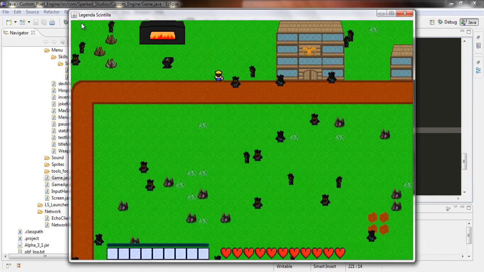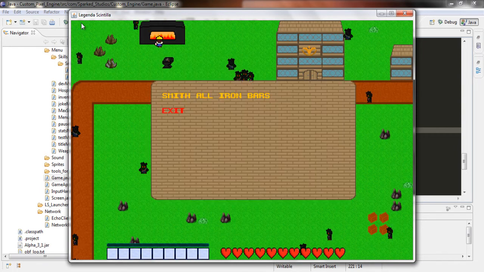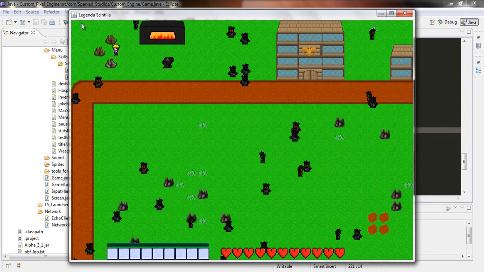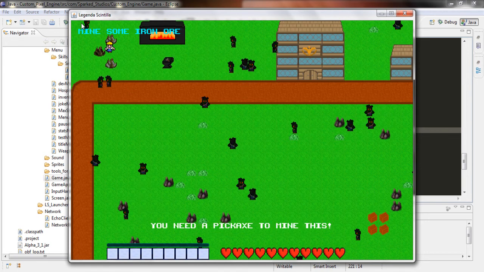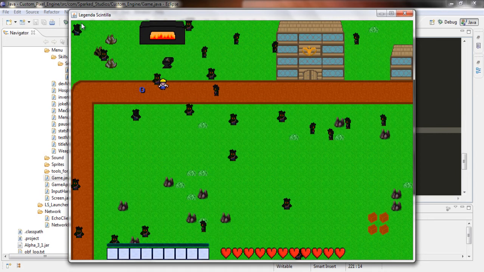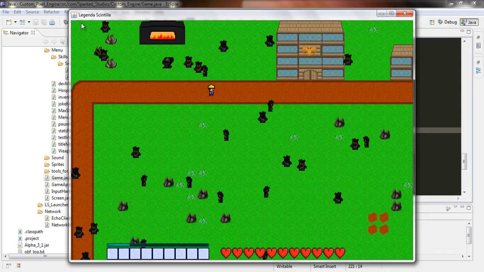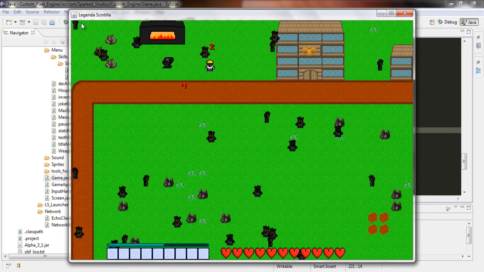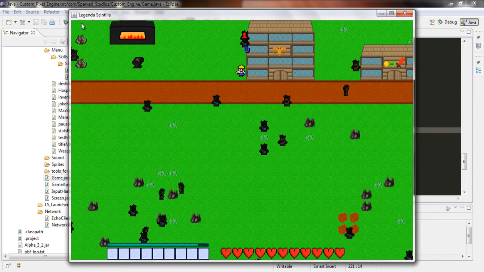So now this is another massive change. I now have skills. So you can make stuff, you can smith stuff, all that sort of stuff. You need a pickaxe to mine. There's now status messages. You need a pickaxe to mine this. And now if I hit something, he will chase me badly. So I've not really got any pathfinding yet. So if I hit that guy again, he should chase you around.